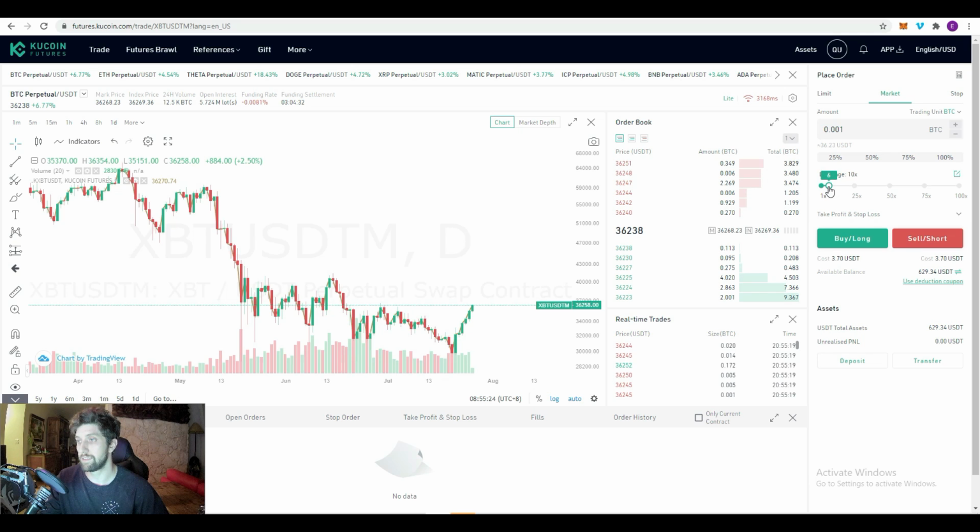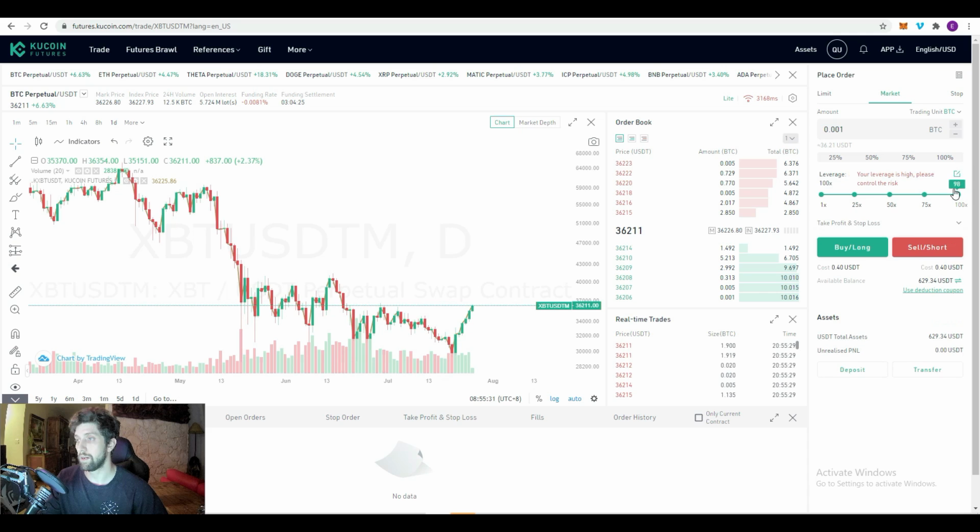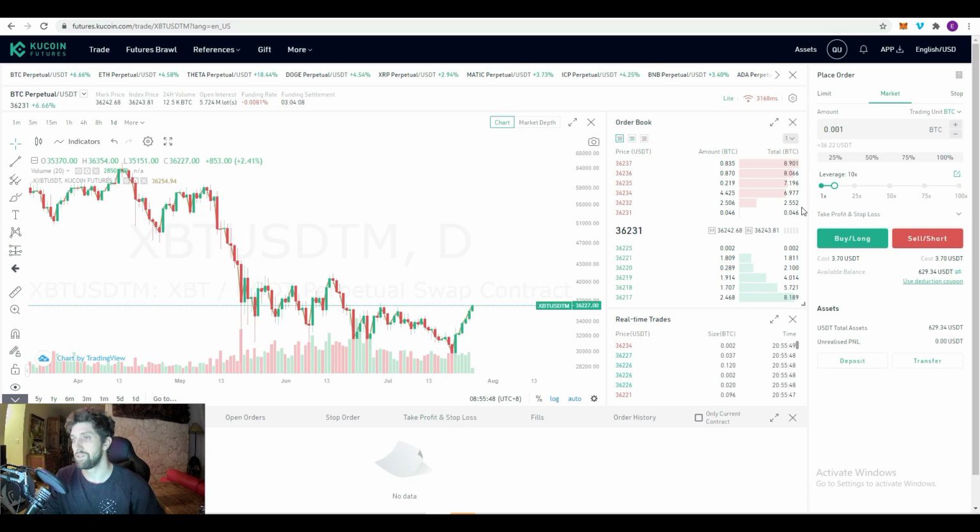Most of my trades are at 5 to 8 if I'm feeling very confident. Now, there are some people that get crazy and you can go up to 100, but I definitely would not recommend that. I think at 100, price only has to drop 1% for you to liquidate your entire value of your trade. So make sure you're trading responsibly, because it's really easy to lose your money if you're not trading right and not trading responsibly.